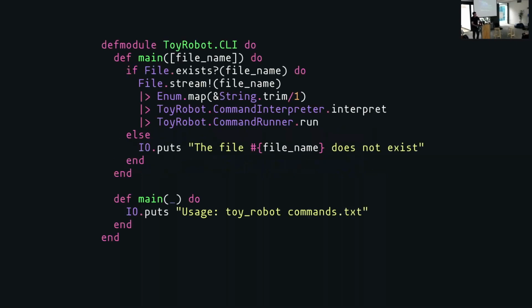Fortunately, in Elixir, we have the wonderful eScript stuff, which you may have used already, hopefully. What we need to do here is we build up a CLI module. It has a main function in it, and this takes the arguments from the command line. We run it through a bunch of different Elixir functions. We have a command interpreter, which turns those commands into things that Elixir can understand, and then a command runner that matches on those Elixir things. I don't have the code here, but I think you can use your imagination.